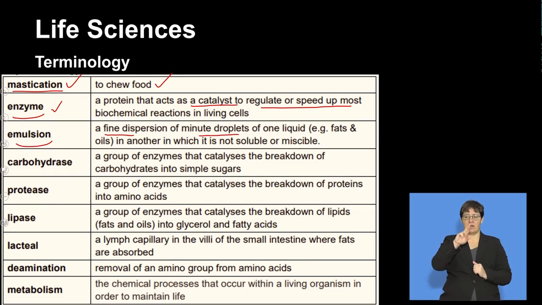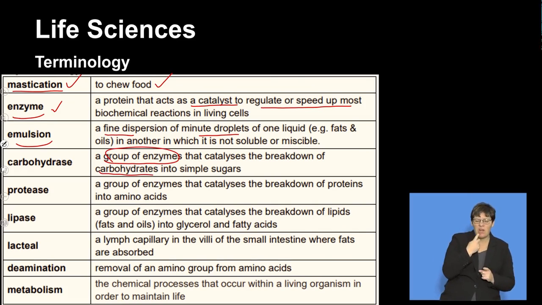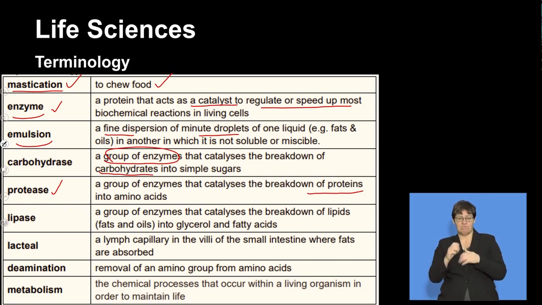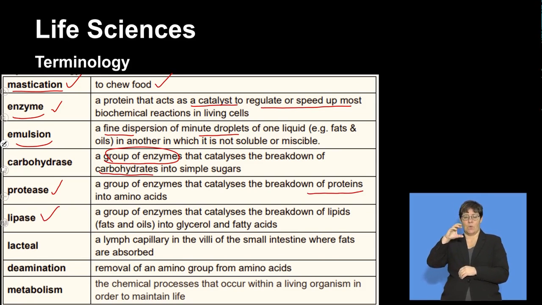Carbohydrases, again, are a group of enzymes that are important in the digestion of carbohydrates, which are your simple sugars. We're going to mention proteases, which digest the meat and the proteins to the building blocks called amino acids. Lipase, a group of enzymes that catalyze the breakdown of lipids and fats. The concept of what the lacteal is when we look at the villi, which are again the structures in the small intestine that help us absorb the nutrients.